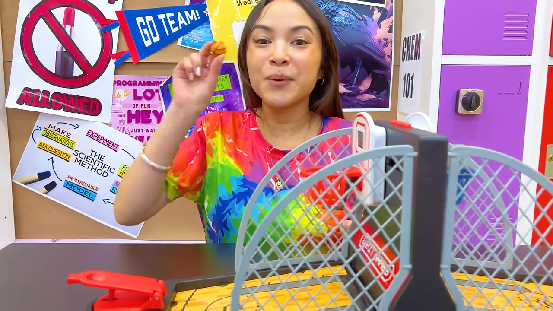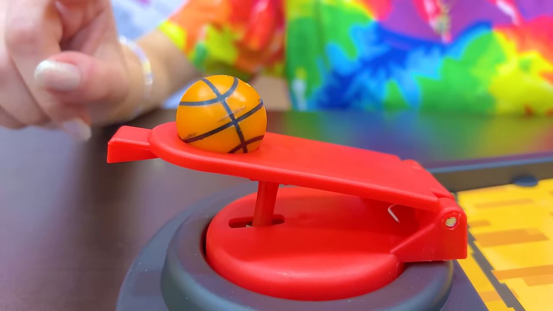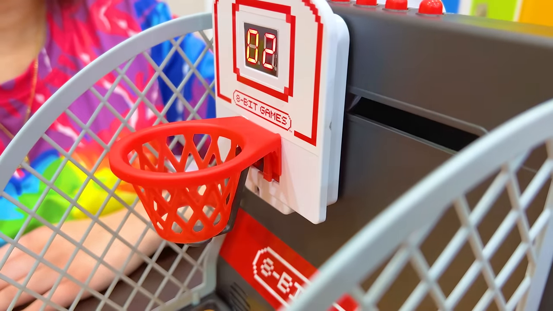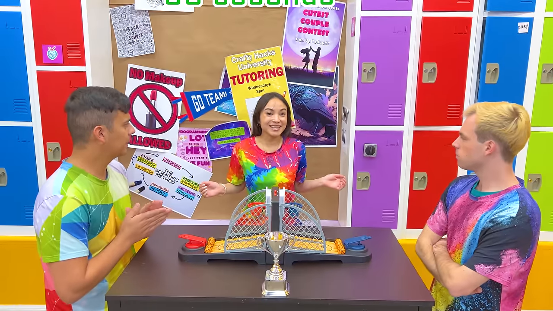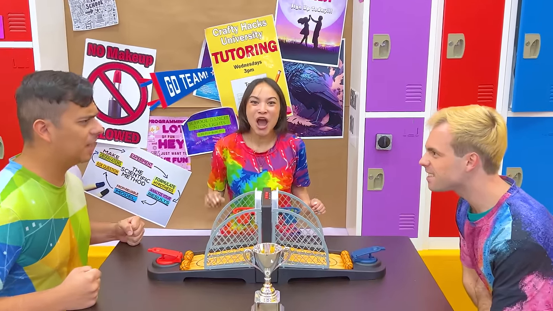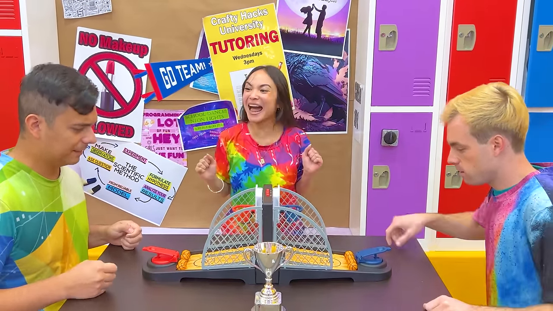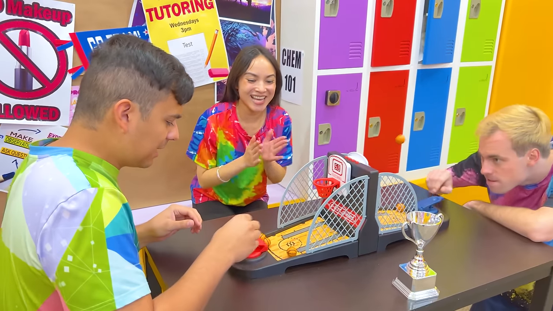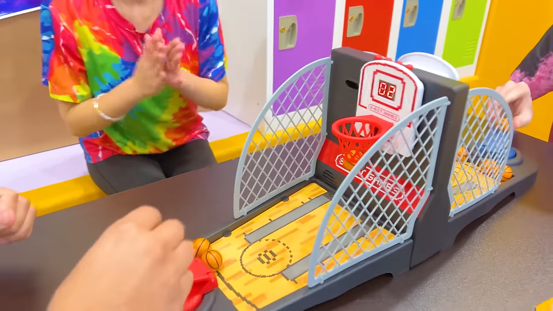To play this game, put the basketball into the launcher. Use your finger to press the launcher down and lift to release. When the ball goes through the moving basket, you get 2 points. After 60 seconds, whoever has the most points wins. Are you guys ready? Yes. 3, 2, 1, play! Yes. Good job, Max.